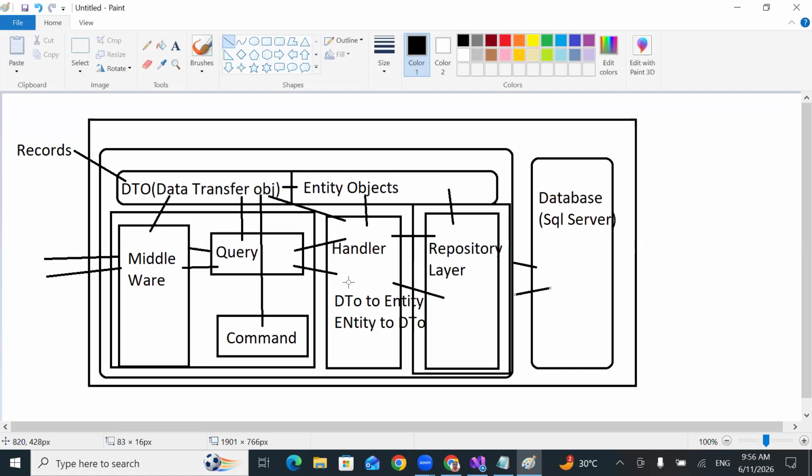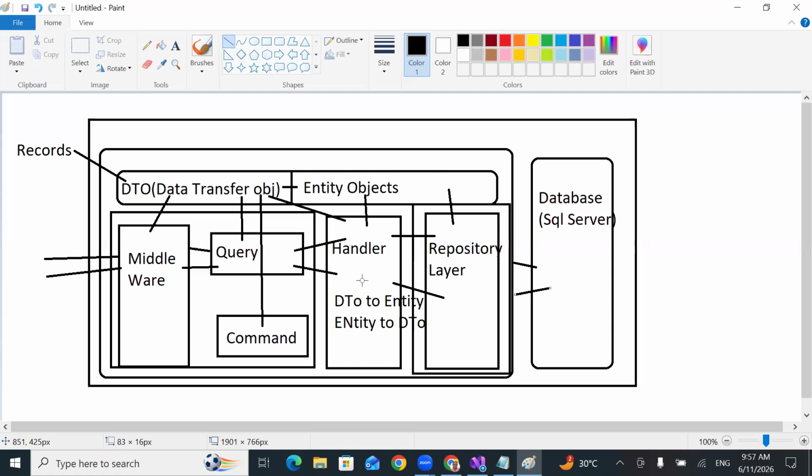Till today, in the service layer, you are writing all the methods within the same class. Am I right or wrong? I want an answer from you guys. Till today, all your CRUD operations, you are writing in the same class or a different class? Same class only. Is it a clean separation of code, or does it have a problem in future? If tomorrow anything goes wrong, your entire class will break. Am I right? Correct.